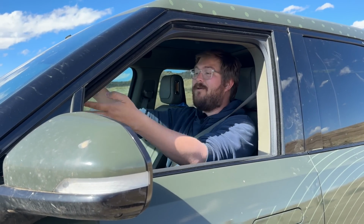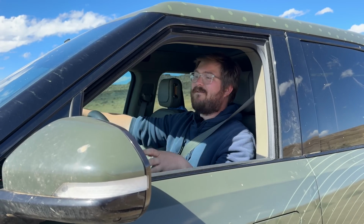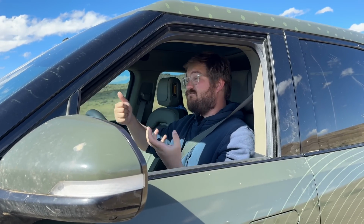But this vehicle's not actually gonna take any extra power and put it to the other wheels unless you give it more power. So even though you're spinning, you have to drive this a little bit weird, which is just lots of throttle, because now you're working with essentially half the power output of the truck, so you need to give it essentially double the throttle to climb the obstacle.